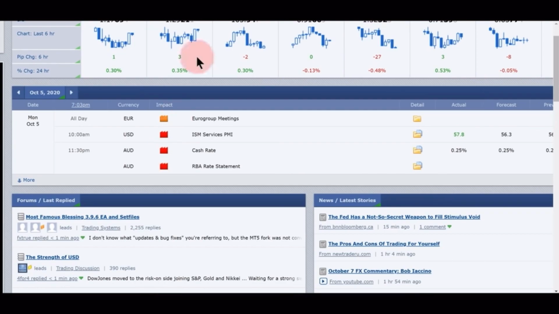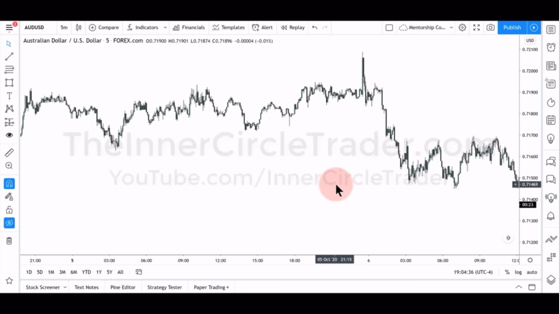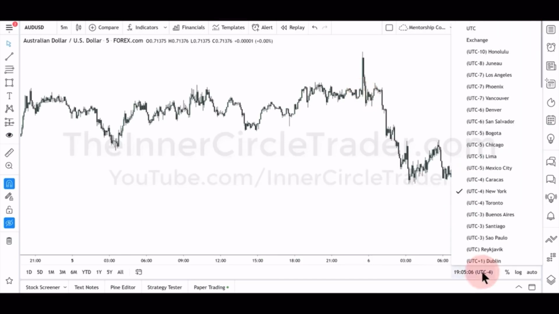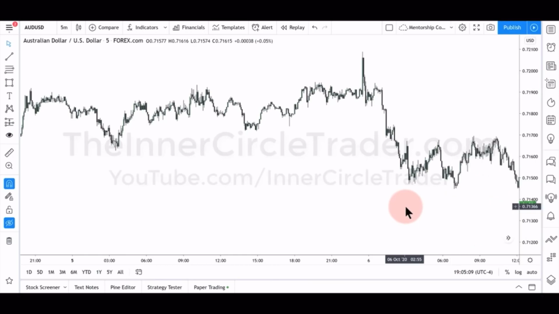So let's go over to the charts and take a look at the Australian dollar. So I have the chart set to October 5th. This is a 5-minute chart just to illustrate along the lines what I've taught already on this YouTube channel, but I'm also going to teach you how to blend two patterns together within a market setup. You can see the market has been trading sideways in a consolidation, leaving relative equal highs along the way. And at 11:30, which is 23:30 here on this setting, you can see here, the time is set to New York time. So if you have your chart set on TradingView with that time frame, everything will always match relative to my lectures. At 23:30, that's 11:30 p.m.